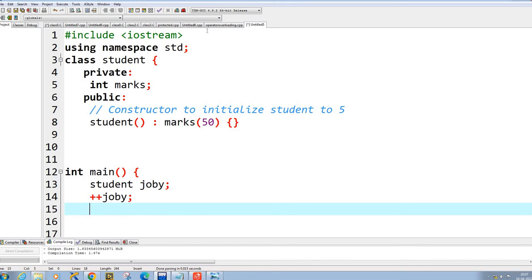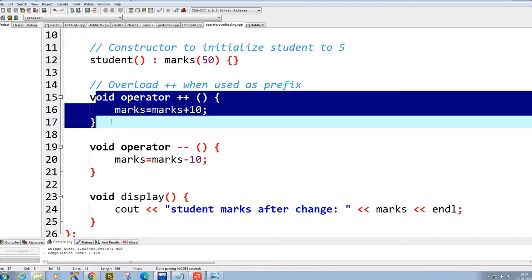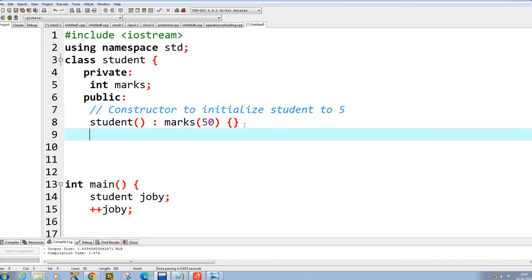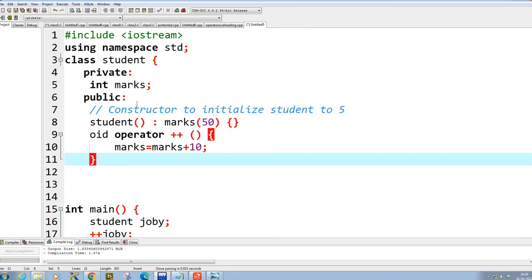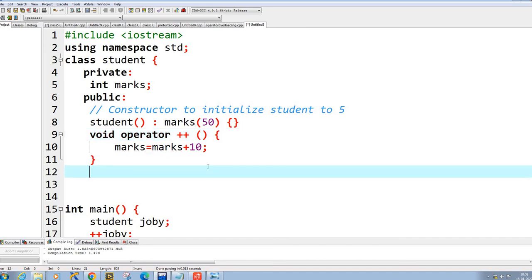So you have to create an operator function which looks like this. Below this, in the public section, you write void operator ++ with marks is equal to marks plus 10.